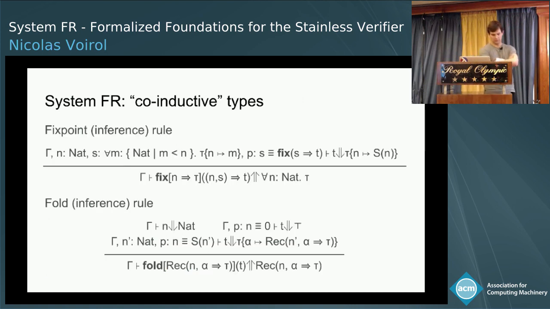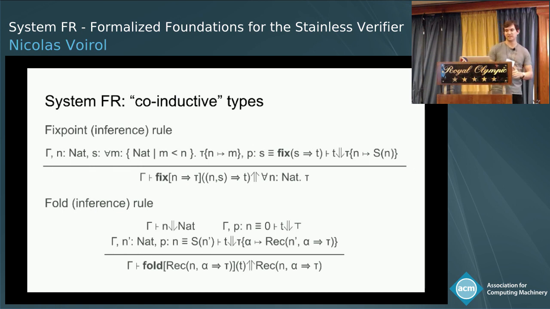So one cool feature we have in our system is that usually you would define type theory with co-inductive and inductive types. And we didn't want to do that because we wanted to be able to write these recursive types that Scala natively supports and not define anything that looks like induct or co-induct. So we have recursive types that don't care about induction and co-induction, but are still well-defined.